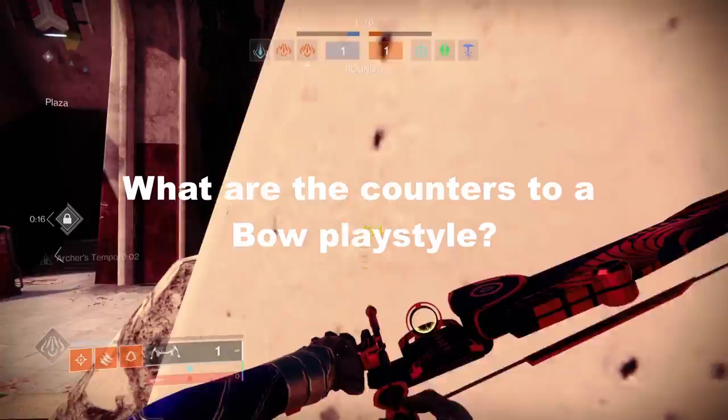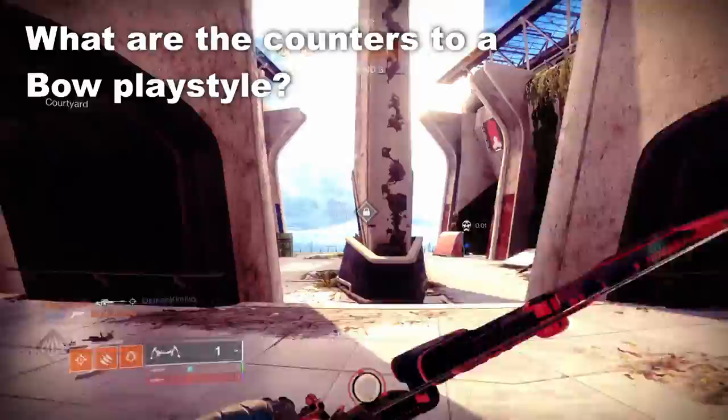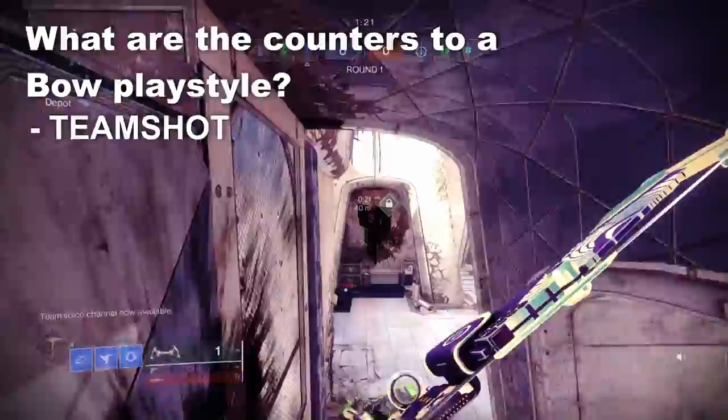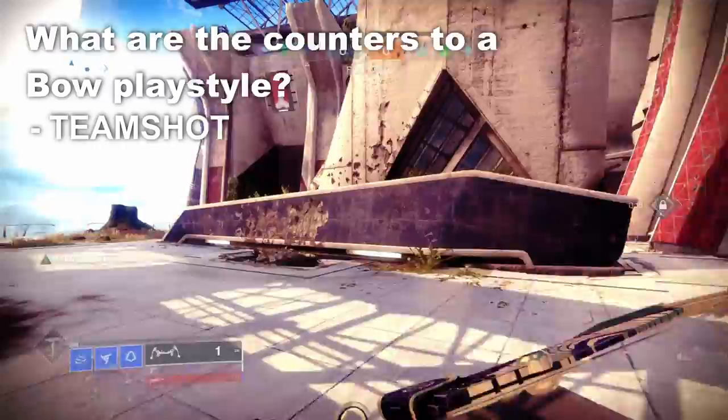The last question I want to answer is about what are the counters to a bow playstyle, especially this bow playstyle. Team shot is going to be a massive counter. If you peek out first, people are going to recognize where you are, and playing good teams, they're going to try and focus you immediately because they know how much damage you can do. So when you peek out again, you need to take a different angle so that you don't get instantly melted.